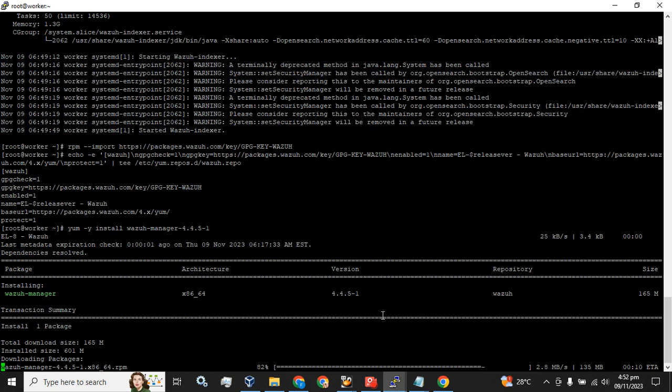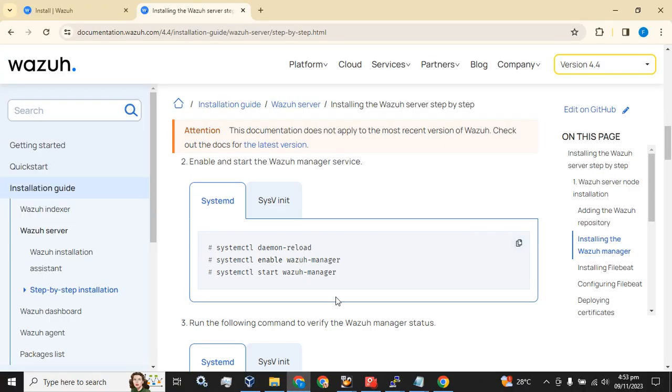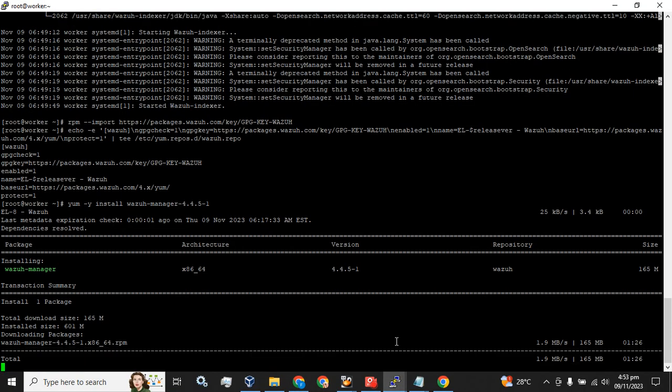Master node is completed. Now let's start the Wazuh-manager on the master node.